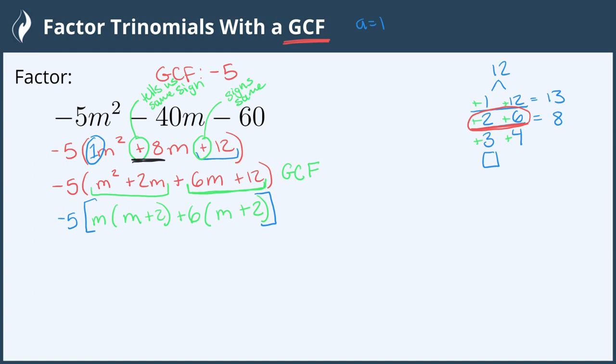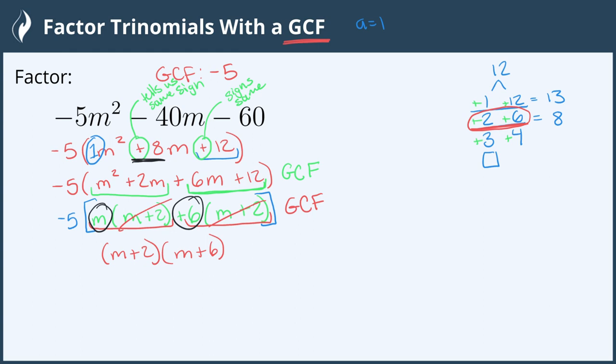Now we're going to group yet again, but this time our two bigger terms here, and find the greatest common factor a third time. The greatest common factor between these two terms is m plus 2. So we'll factor out m plus 2, and that leaves behind m plus 6. So our next binomial is m plus 6. Now that everything is inside parentheses for our binomials, we can just move our negative 5 here instead of putting brackets again. If you feel more comfortable putting the brackets on, you can, but it's not necessary at this point.